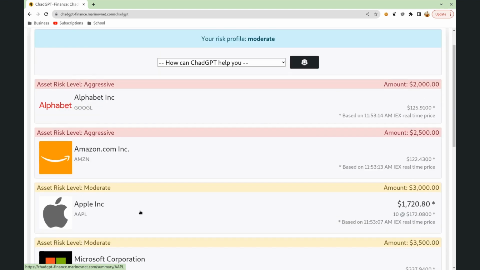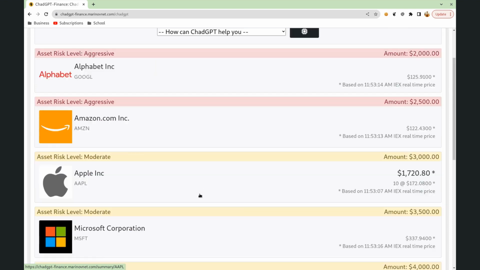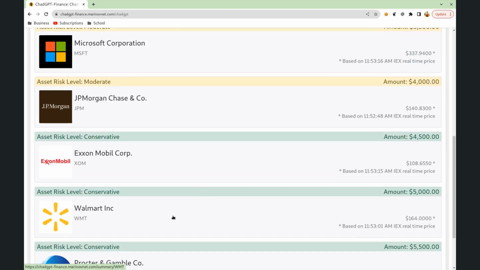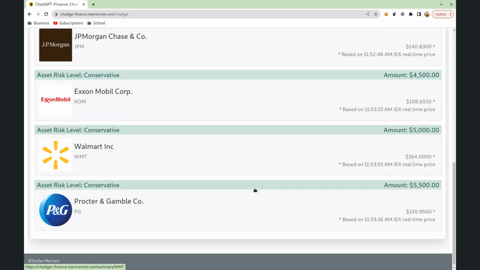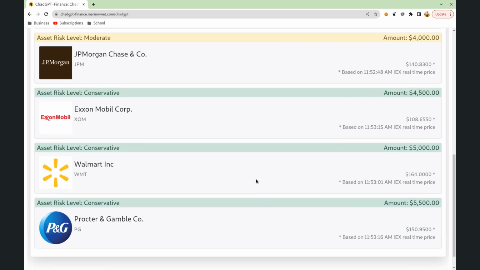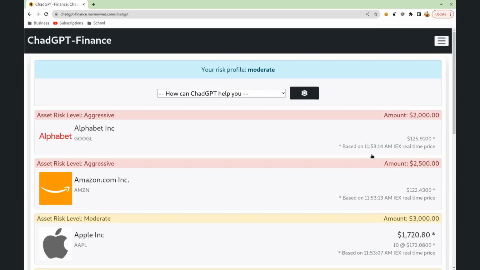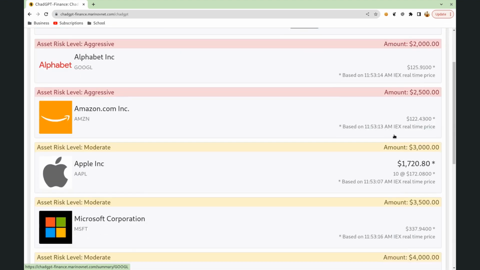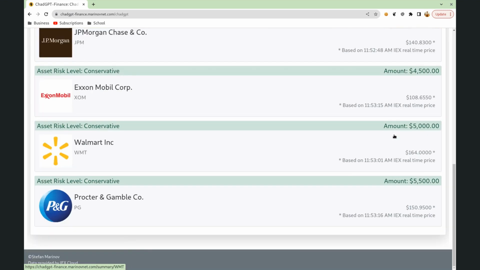Of course, we have Apple, and because we own shares of Apple, it tells us what the market value is based on what price. And then we have certain low conservative risk assets like Procter & Gamble, Walmart, or ExxonMobil. So if you buy everything in this proportion, then your portfolio will have a moderate risk.